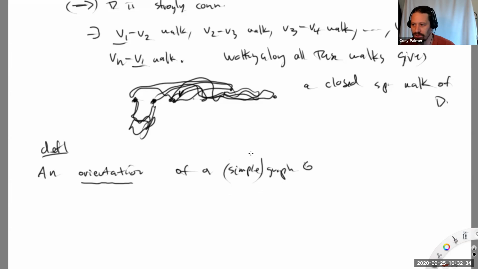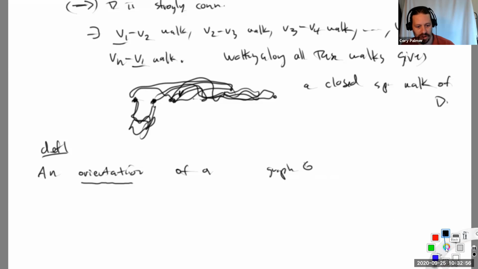And actually, you know what, I'm going to erase that, because you can orient a multigraph as well. I didn't say it, but multi-digraphs certainly exist as well, right? You can allow repeats of an individual arc, and you can even have loops in a digraph as well, right? The loop starts at a vertex, goes out and goes back in. So all that stuff's allowed, but we're not going to use any of that for now.